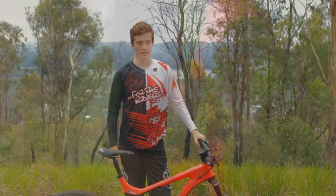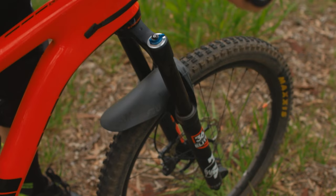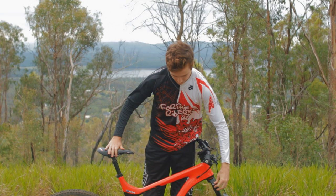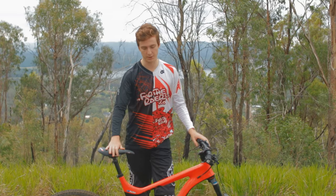Other great features about this bike are the Fox 36 Elite fork. It's got the new Boost 15x110 spacing, and obviously you can change the air spring and rebound, and it's got a new adjuster called Off the Top. It's also got your three different settings for soft, medium, firm, depending on what kind of trail you're riding. I prefer just to leave it in soft the entire time.